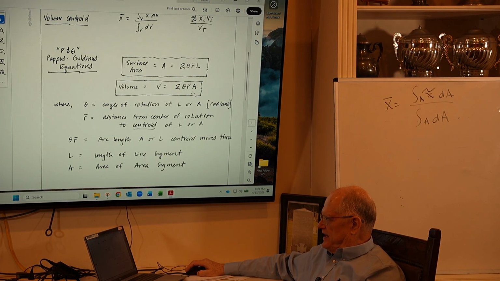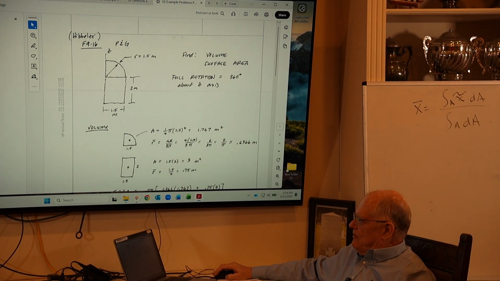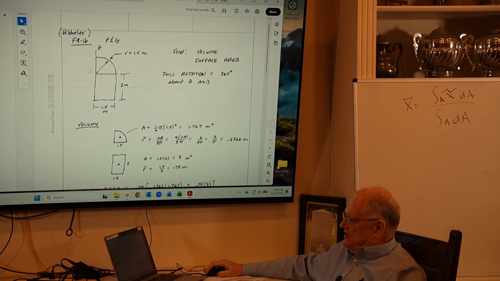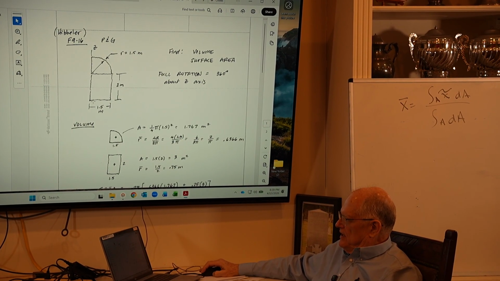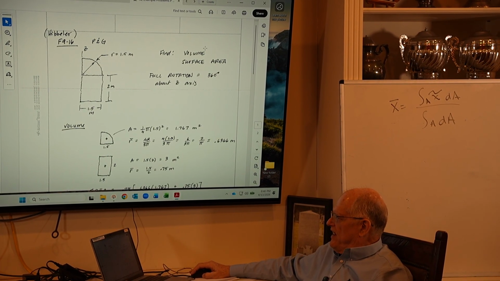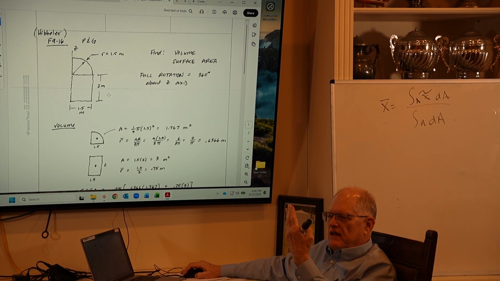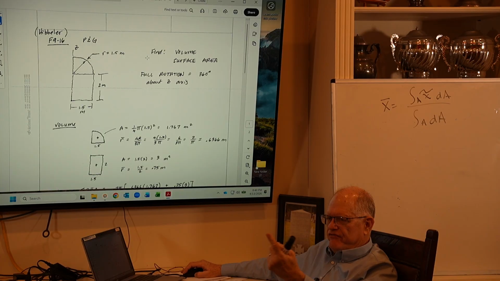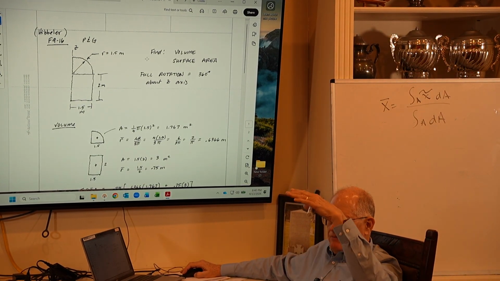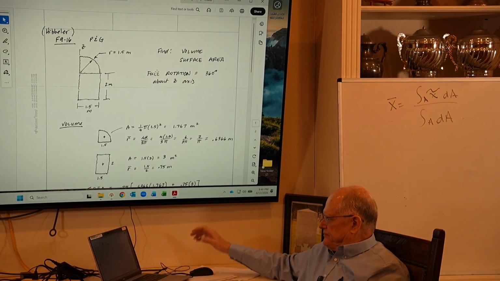Let me just show you some examples. This is super common, like a silo problem. You basically have a quarter circle which touches the z-axis, and a rectangle that touches the z-axis. These are areas, and we're asked to find the volume and the surface area of this shape. They all rotate about the z-axis, a full 360 degrees, which is 2 pi, and you end up with a shape that looks like a silo, basically a cylinder with a hemispherical top.